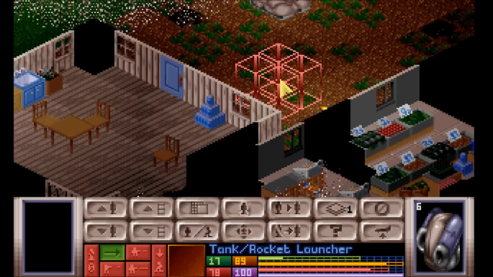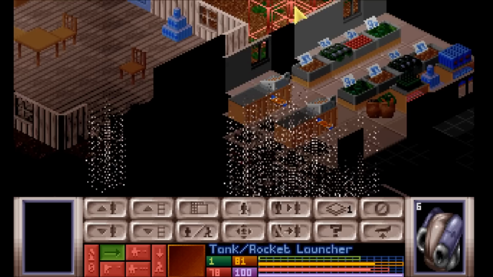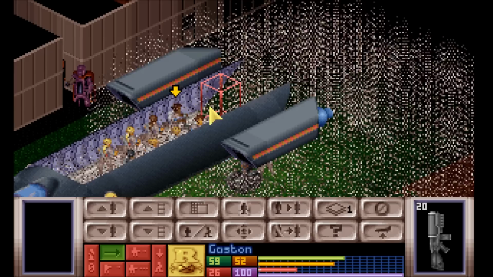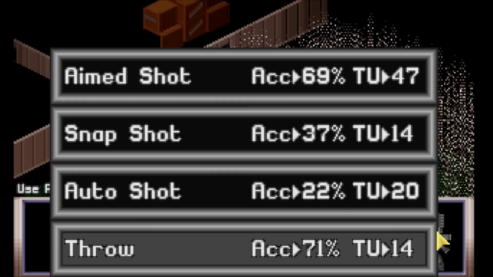You don't normally want to feed the tanks too many kills because they don't gain experience and your soldiers do. But when you see a shot like that, you've got to take it. So that was real sniper fire from the heavy weapon platform there. Let's get Gaston down here. Gaston has a rifle. And he can auto-fire. Actually, let's just fire a snapshot.